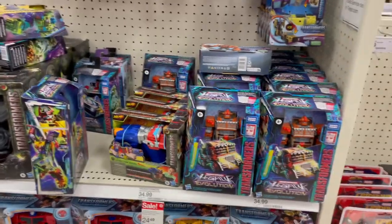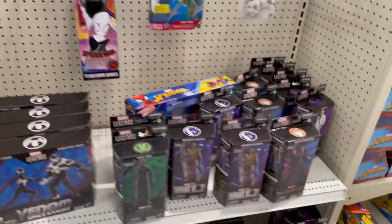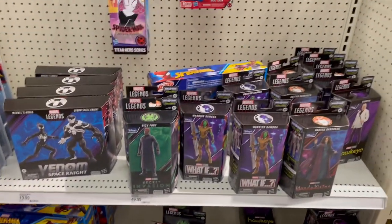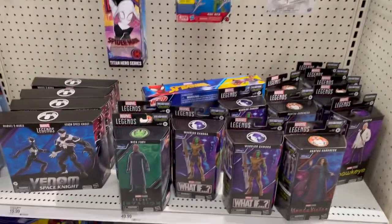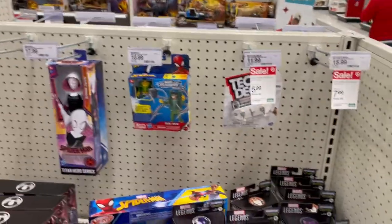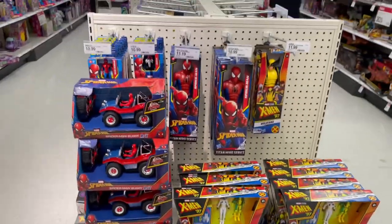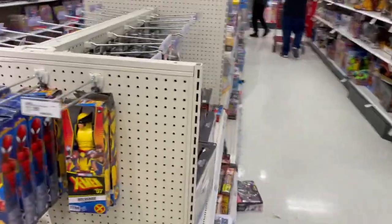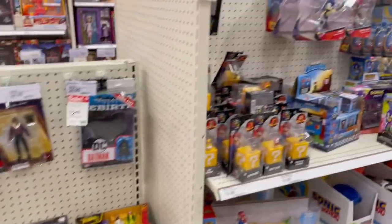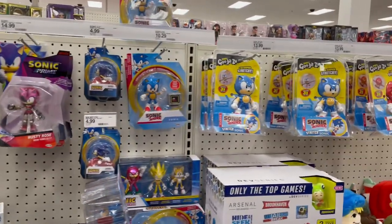And an extremely small Transformers section. As I've been saying most of this video, they look like they're shrinking it. Switching over to a different style of Transformer. A good Marvel Legends end cap display, I guess you'd call it, or just where things ended up on that shelf. A little Tech Deck up there, right? Spider-Man and X-Men represented here. A nice little Marvel corner, right? More Legends figures over here. Did spot a Spider-Man there. No Way Home, I think.